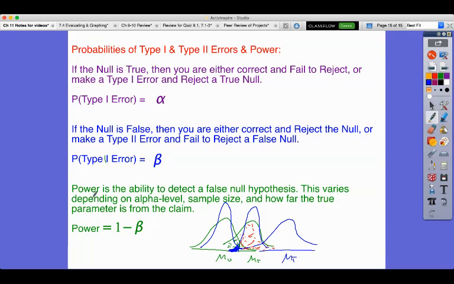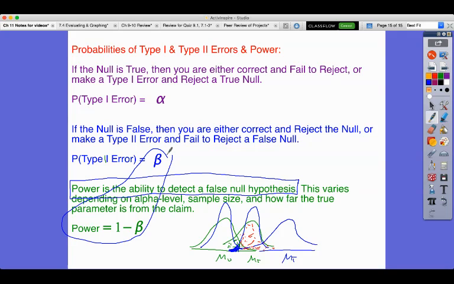So power is the power to detect a false null, okay? And so you want to learn that. Now, there are mathematical ways to calculate power and beta. All that you need to know is that beta and power are complements, that power is 1 minus beta, okay? This, you said at the beginning, so that's easy. And then beta and power add up to 1 needs to be the second part that you know. You don't need to calculate power from scratch. It can be done, okay? But we don't have to in AP Stats. So that's it. Good luck with this unit and farewell.